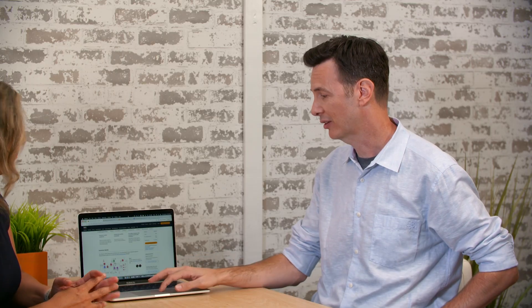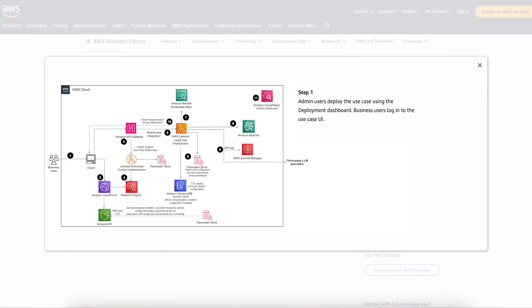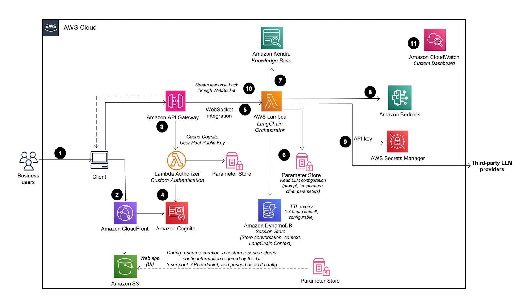And can you tell me what AWS services and products are in this solution? Let's look at the architecture. You can see that there's Kendra, which organizes documents and helps search through all that information for you. This is important for an application using the Retrieval Augmented Generation, or RAG, approach. RAG is a technique that takes an organization's enterprise knowledge base or content and bundles it with user requests to the LLM so you get more context-specific responses. Amazon Kendra gives you the Retrieve API that's designed for the RAG use case, so you get high-accuracy search that sources the most relevant content and documents and maximizes the quality of your RAG output.